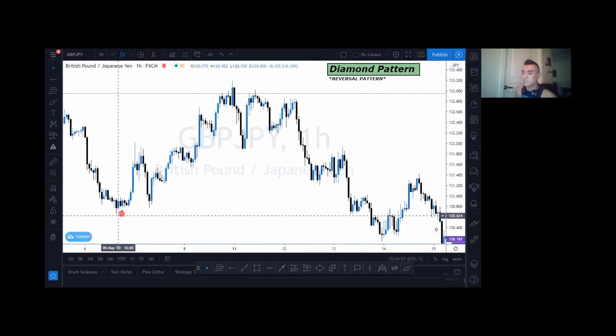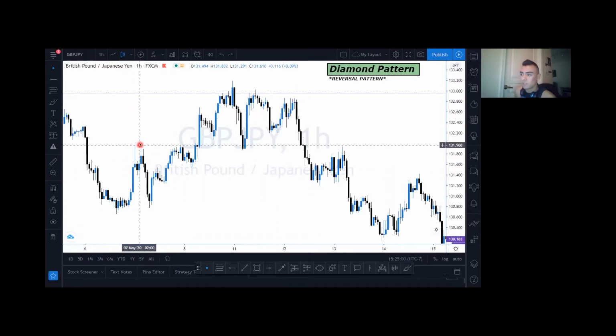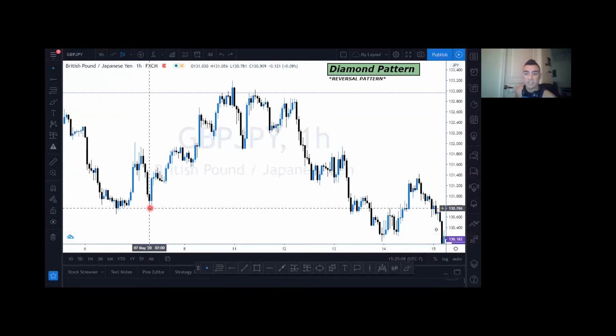What we like to see is price come up and give us a point where we're looking for price to reverse and reject and give us that sell. Or if price comes down, we're looking for price to give us that point where it can reverse and reject, give us that buy. So that's what we're looking for in the diamond. So how do we use the diamond to get that reversal?